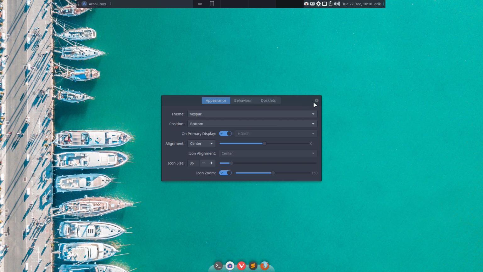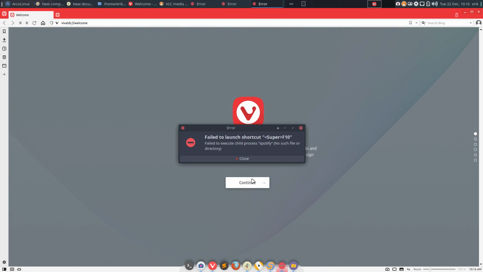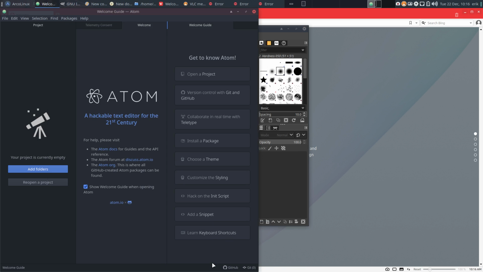And all you need to do is launch things like Super F1, F2, F3, F4, F5, 6, 7, 8, 9, 10. Launch things. And then you add things. It's okay, keep in dock, that's in dock already, keep in dock, that's in dock already, and so on. The things that are new, keep in dock. Applications you like and you love, that's an error. We don't keep you in dock. Keep you in dock. Atom, keep you in dock. GIMP, keep you in dock.